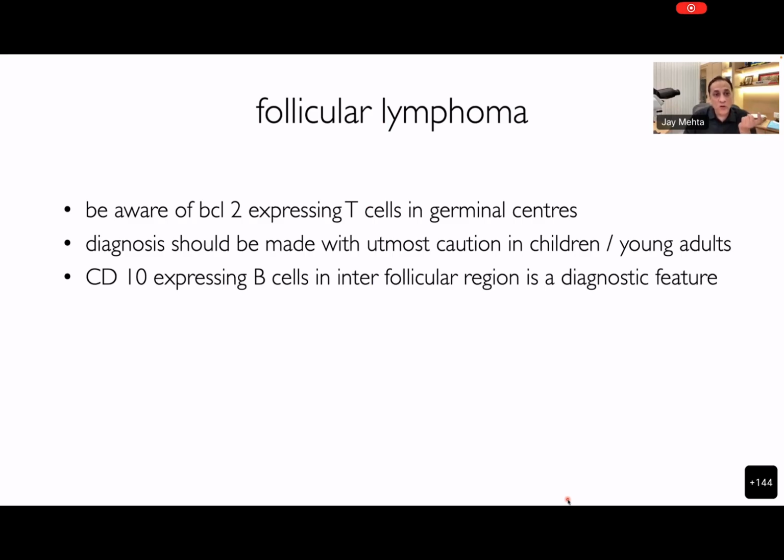Something else to worry about is the presence of BCL2 expressing T cells in the germinal centers. When they are in a greater proportion, then you might actually think of calling it a follicular lymphoma because there's so much BCL2 expression. So always compare the BCL2 with the CD3 also.